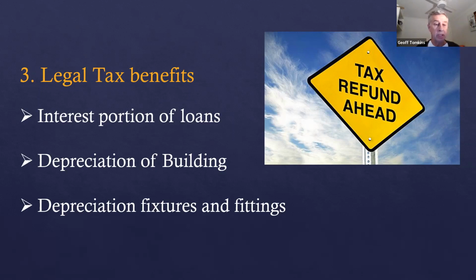Depreciation of the buildings, as I mentioned previously, generally we can claim 2.5% of the building cost over the first 40 years. Past that, we can't claim any depreciation, and that can really add up over time as well. So it's not only the rental income, it's also these other deductions. As I mentioned earlier, depreciation on fixtures and fittings will depend on the age. If you're buying a new property or off the plan or newly built property, the tax deductions from the depreciation of the fixtures and fittings are very high, because most of those fixtures and fittings have a working life of between about 2 and 10 years. And that can really add to your cash flow.